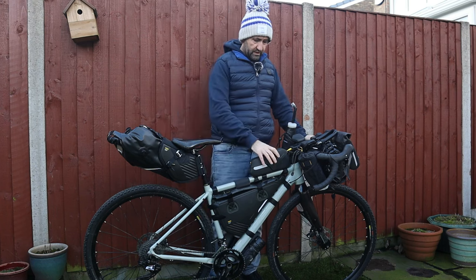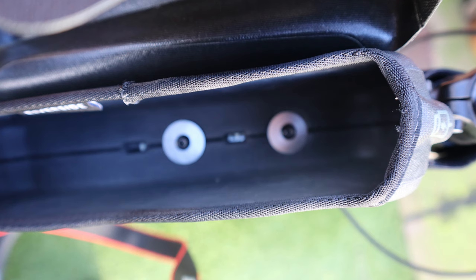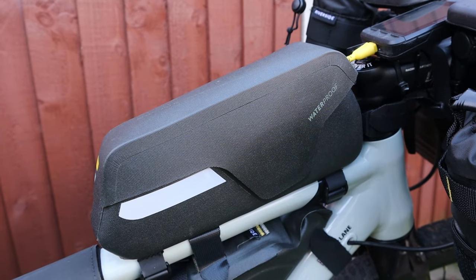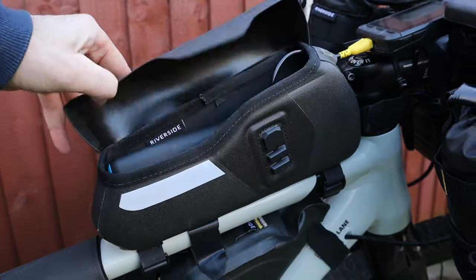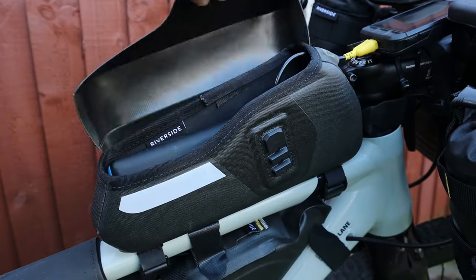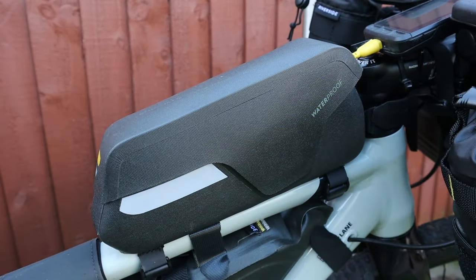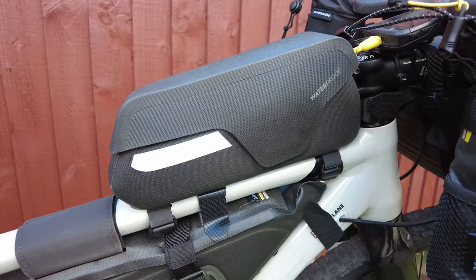On the top we've got this top tube bag. It is actually bolted in at the bottom there and then covers over with a nice little padded strip at the bottom. This is really well thought out — fully waterproof again, really hard and robust. Any side impacts and anything that's in there is going to be protected. It's got a little magnetic catch which is fantastic. What's also good about this is it's got a fully waterproof cable hull, so you can charge your Garmin on the go. I've just got bits and pieces in there like electronics at the moment.